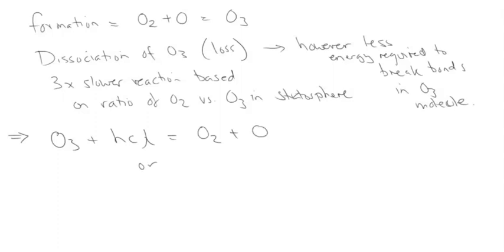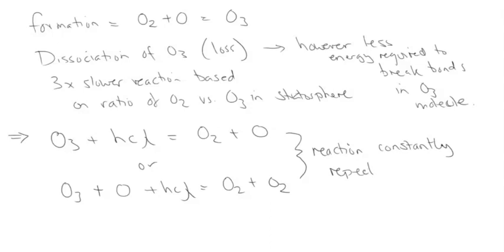One way you could do it is you add the energy, the Planck constant times speed of light times the wavelength, to the ozone molecule in the stratosphere, and bring it down into its original components, molecular oxygen and free radical oxygen, or atomic oxygen. Or you can have O3 plus O, additional oxygen, plus the light, and can form two separate molecular oxygen molecules. This happens over like one second. It's very quick, but it constantly repeats itself as a chain reaction in the atmosphere.